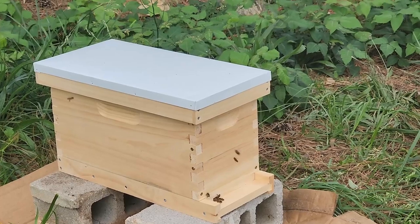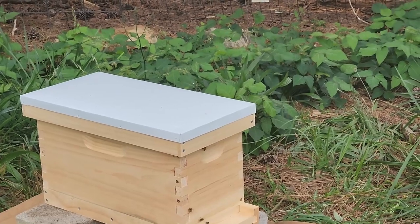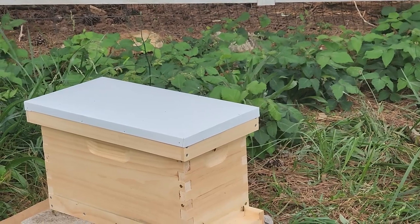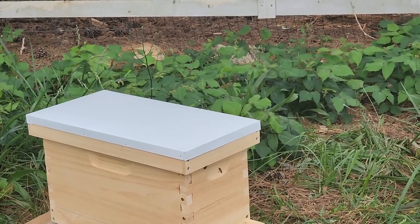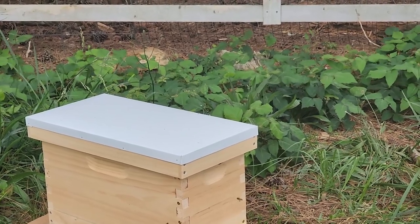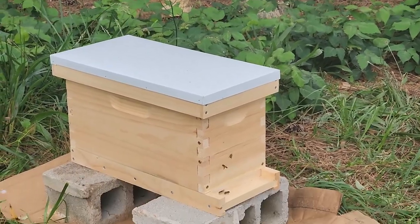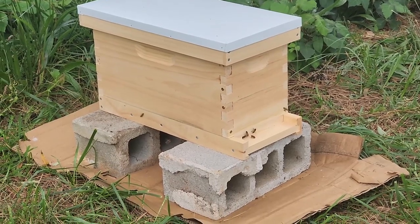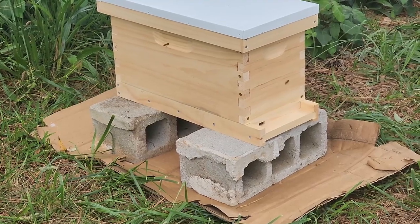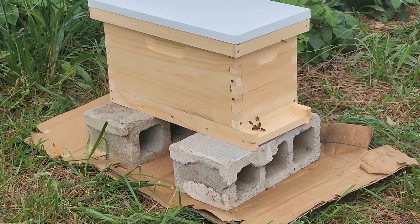All right. I think I like what I'm seeing here. They look healthy and active. I want to say they're doing some orientation flights, but I'm not exactly sure what that looks like, but this kind of looks like what I would expect that to look like. So yeah, sorry, the camera is zoomed in way close because I don't have on a suit or anything, so I don't want to upset them. Sorry about the jiggliness.